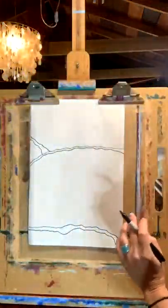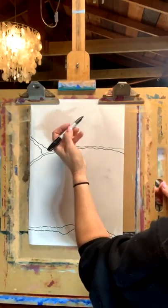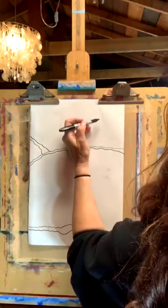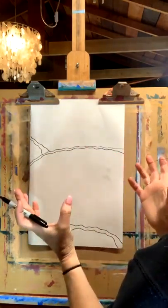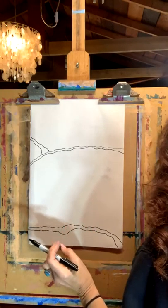Okay, so now we're going to draw the owl who's up here. Very easy. Owls are one of the easiest things to draw. What we're going to do is kind of a horseshoe. Oh, I should have grabbed a horseshoe to show you. Do I have a horseshoe in here?